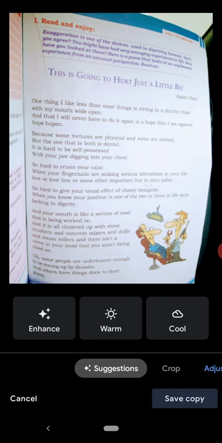It is hard to be self-possessed with your jaw digging into your chest. That says about the pain and feelings. So hard to retain your calm when your finger lines are making serious alterations in your life line or love line, within some other important lines in your palm. That says about the trouble when you sit on the chair. So hard to give an unusual effect of cheery dignity when you know your position is one of the most lacking in dignity. Yes, these are the physical and mental troubles the poet mentions here.